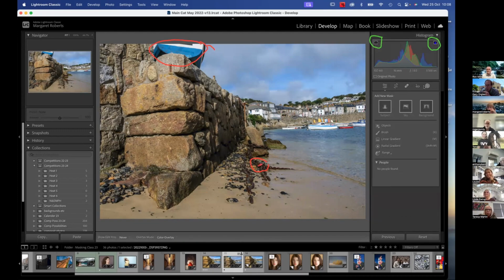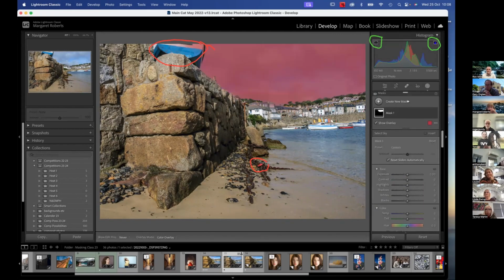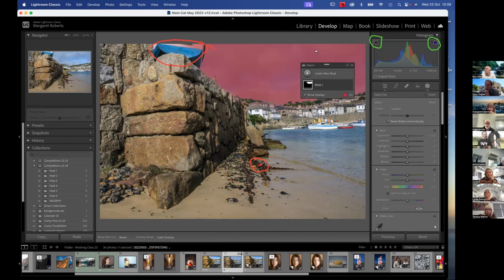So what we're going to select when we get here, don't show her, Margaret. Ah, you've been too quick for her. I've already done it. Okay, now then, notice something. Margaret has docked her mask panel. When you open up your mask panel and you choose sky, am I right in saying it's not in that panel, it's actually on the image? Is that correct? Yeah. So Margaret's going to show you how she did that. So if you grab that, Margaret, and drag it out of there. There you go. So that's what you probably all got, yes?